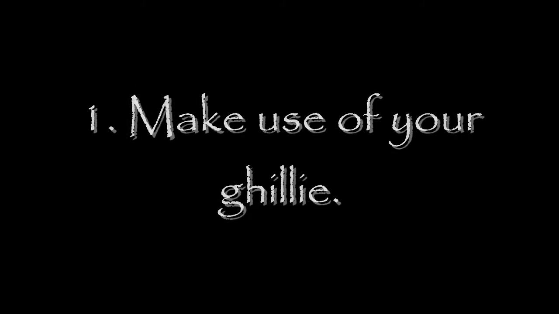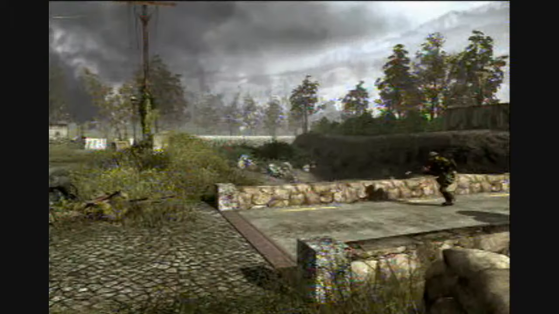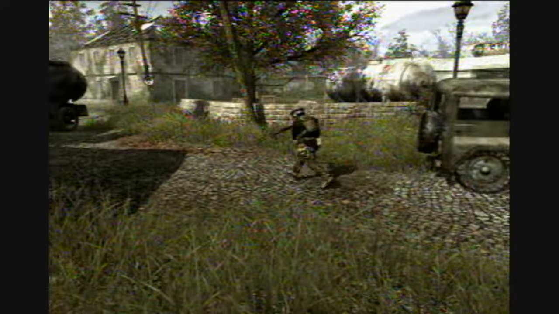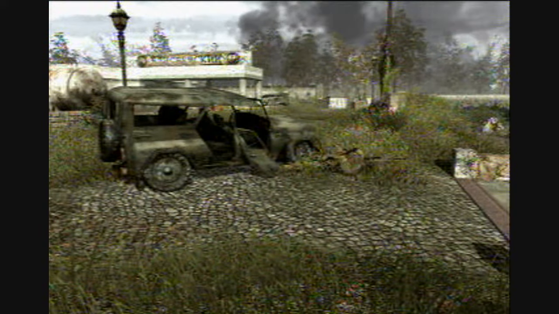Okay, now that you're geared up, let's go over the basic strategies and tactics to use in the field. Number 1, make use of your ghillie. You'd be surprised how well you can blend in at certain places, and how easily some people will miss you in awful places. Staying hidden will save you plenty of deaths, and provide you with some extra kills as well.